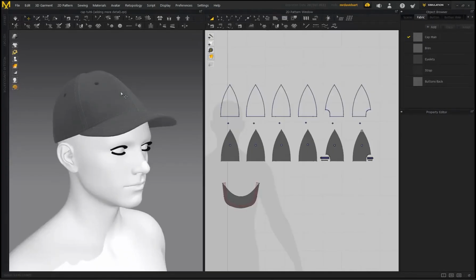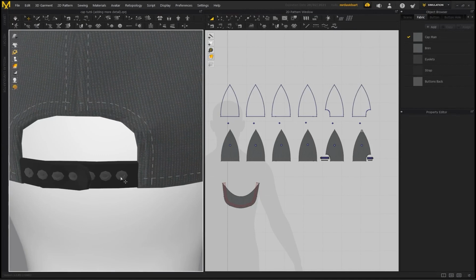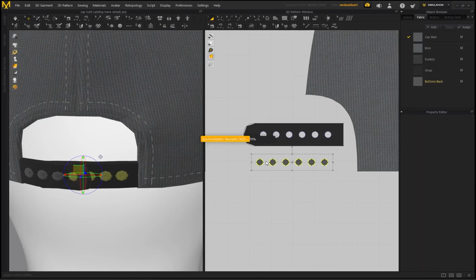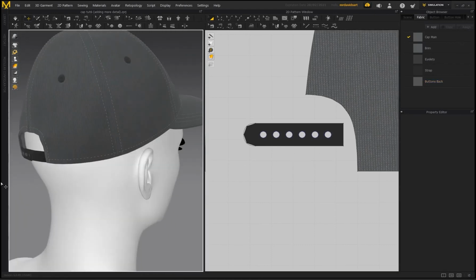So now at the end, the last thing that I would do, and I just noticed it right now, is that you see these buttons on the back, there actually isn't supposed to be buttons over here. These are just supposed to be holes. So all of these pieces, I'll just select them and delete them. Right, just remove them from the back strap over here. And there we go. So now we got all of those holes.